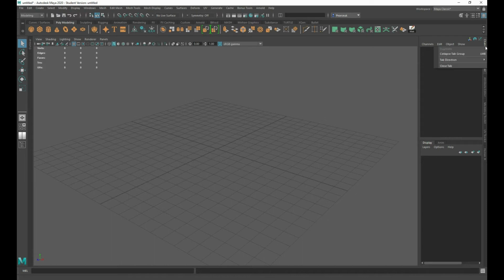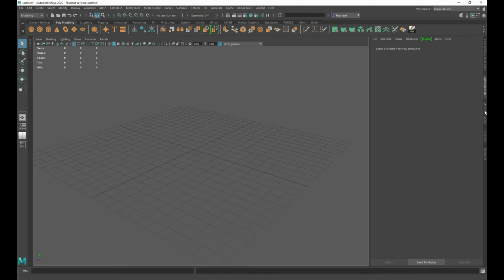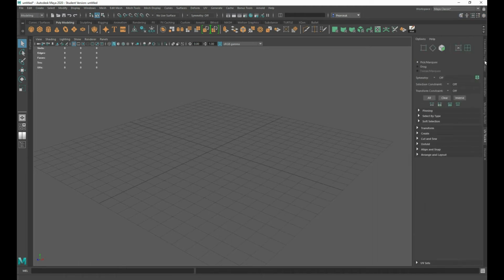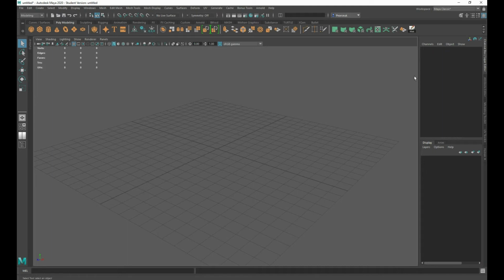Now, if I was to right click and go tab direction, I have mine on the right, which enables them to come down the right hand side. And I find this just the nicest way for me to personally work. So I'm going to try and leave everything pretty much as default as much as possible to go through this. And I'm not really going to go over too much of the interface because there's plenty of information out there. I'm just going to go through my process and the tools which I use as we go.